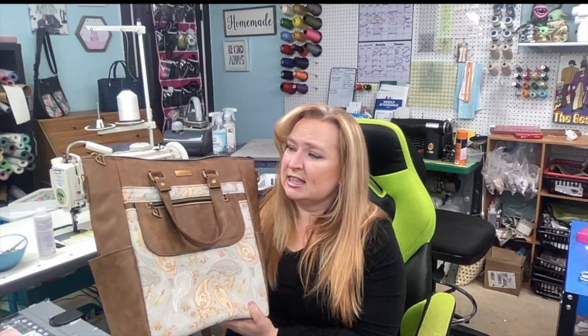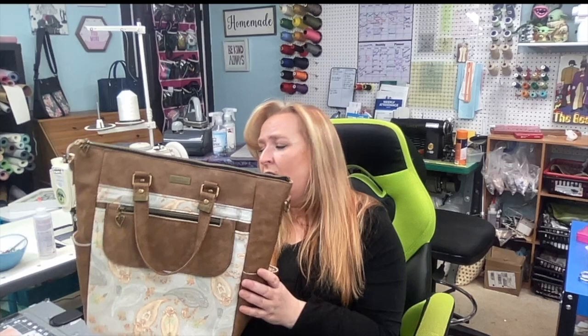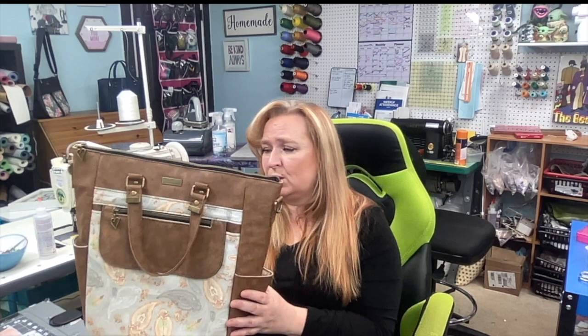It's equivalent to, say, Pellon Flex Foam or Vilene Soft and Stable or Bosal Sew-In Foam. All of that works. All of my hardware is from Emmaline Bags. My zipper and zipper pulls are from Blue Calla. I do have a piece of Decovil Heavy in the bottom as a heavy stabilizer for support of the bottom of the bag. Thank you so much, Namrata, for allowing YouTubers to do tutorials on your amazing patterns.